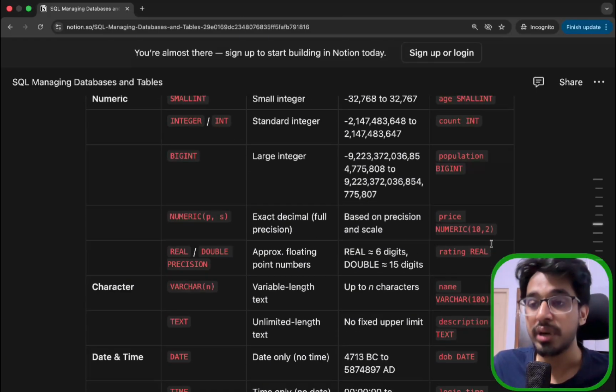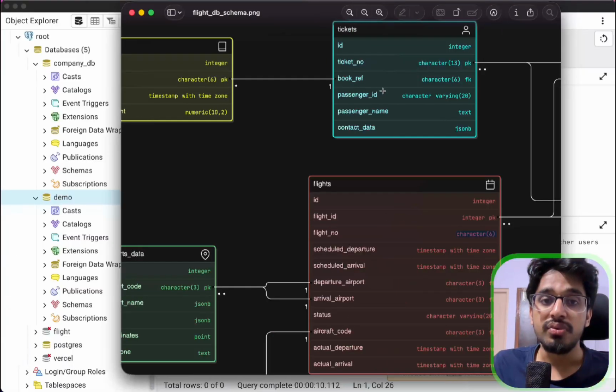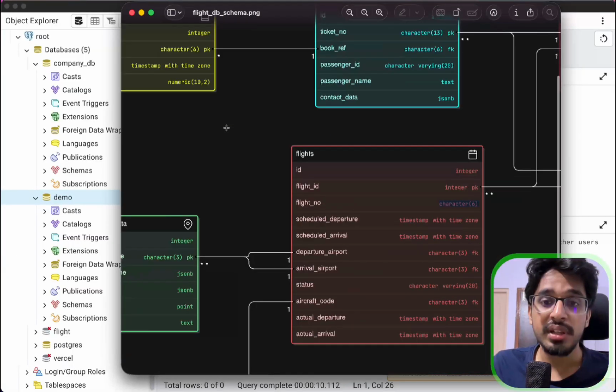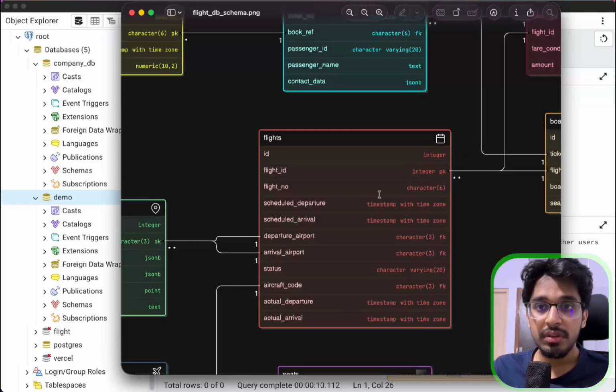If you have a look at our schema, within our schema we have also defined certain data types. If I show you that, we have it right here. You see that for every column within our schema, we have the data type. Here it is an integer. Over here we have the character, which only holds a fixed value length. And here we have the character varying, which can go up to 20 characters.